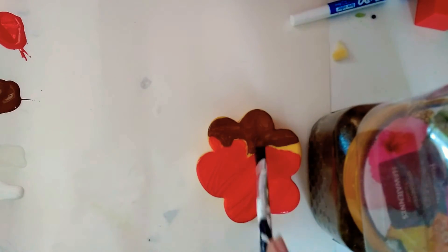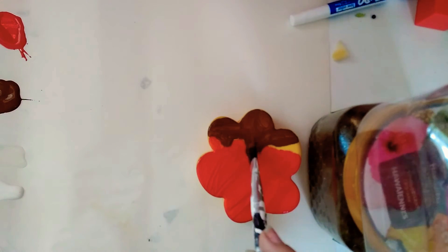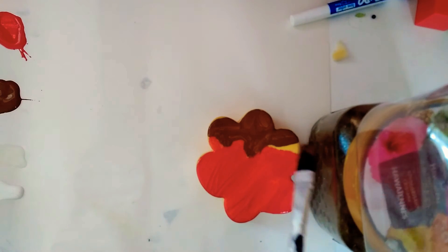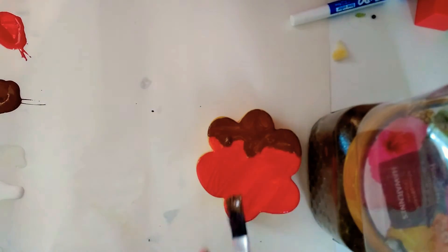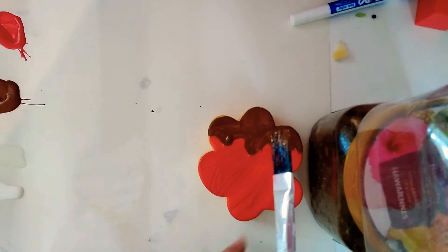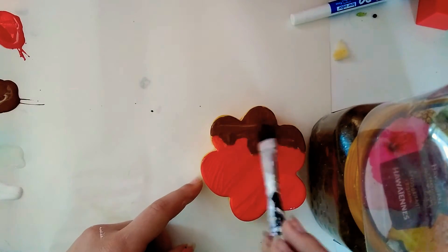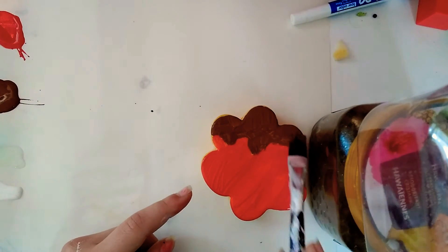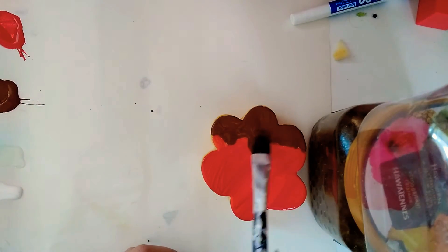It looks pretty good. It kind of looks like a flower now that it's done though. So maybe this doesn't have to be a strawberry themed dog paw — it can be a strawberry themed flower. But I think when people see it, they're going to be like, why the heck are these petals tiny and those petals giant? And I'll be like, you know, it was originally a dog paw. And I painted it browned and red. So now it looks like a flower. So yeah, that's my life story for this thing.